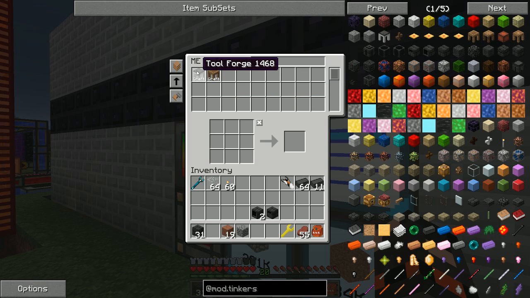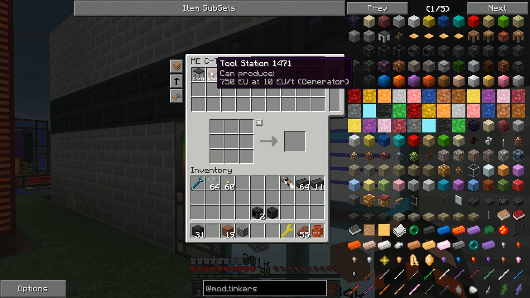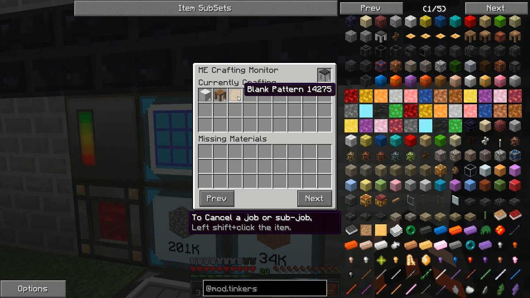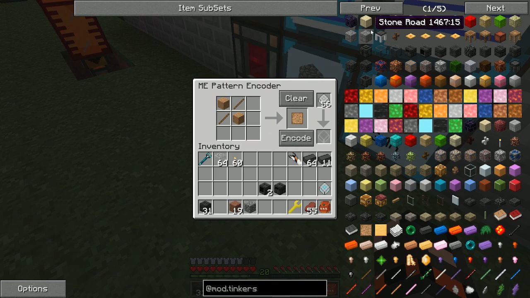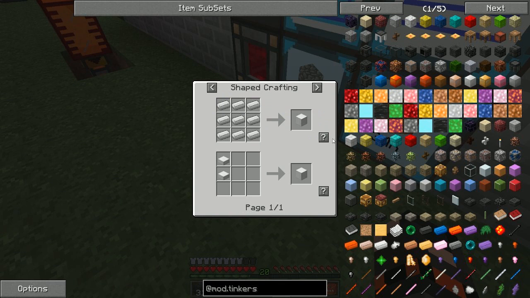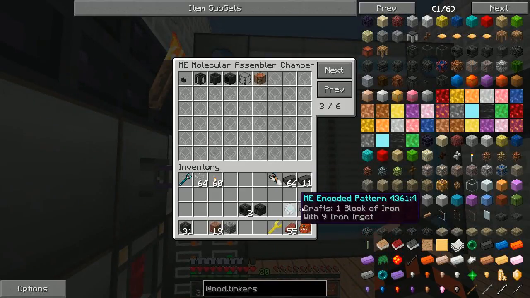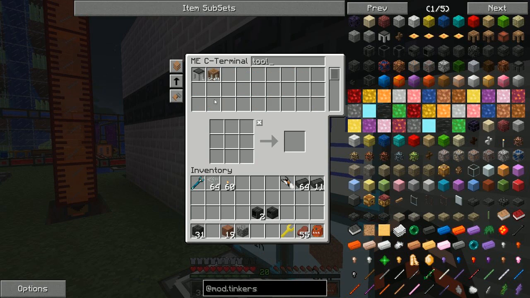We don't need a tool station because the tool forge kind of replaces this. And part of the recipe of a tool forge is a tool station. What do we need? Oh, blank pattern. Yes. How many blocks of iron? Oh, okay. Fair enough. Boom, boom, boom. And then block of iron, which we need for the legs. Boom, boom, boom. I love this mod so much. Like, can't even believe it. Okay, so is that tool? There we go, tool forge. We need a casting.